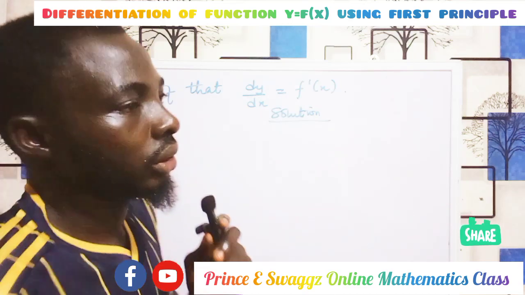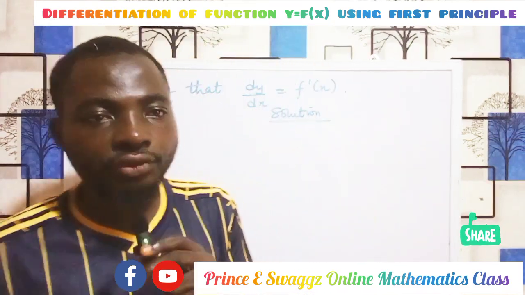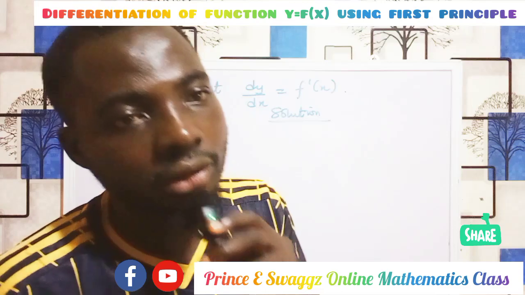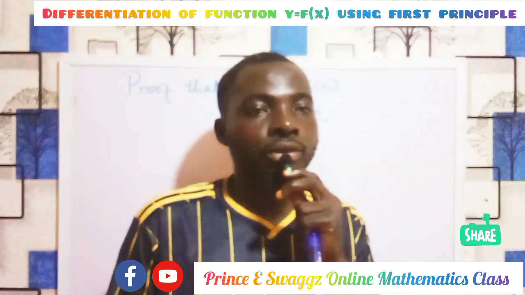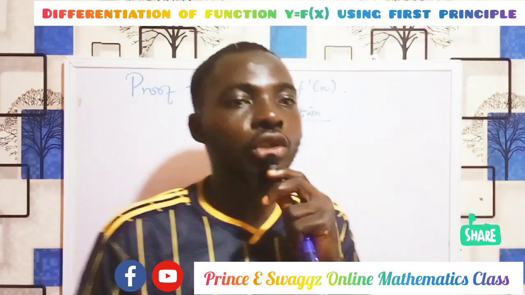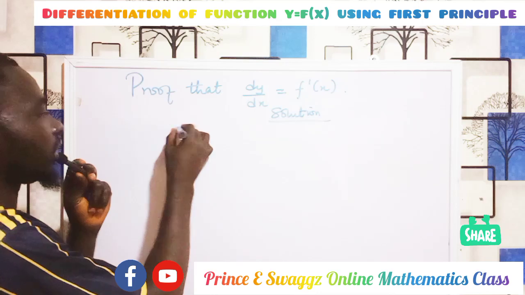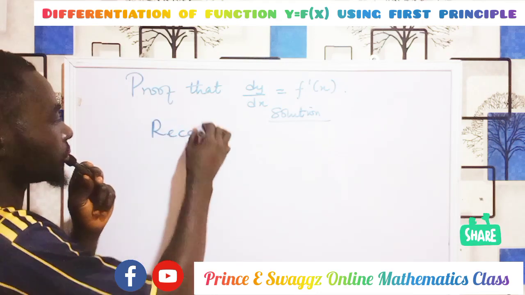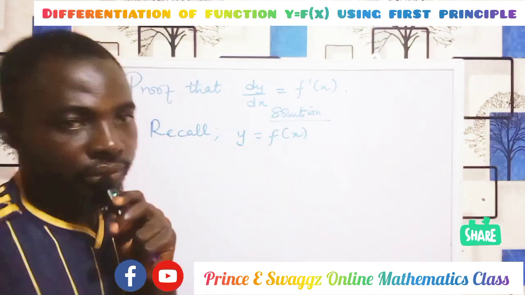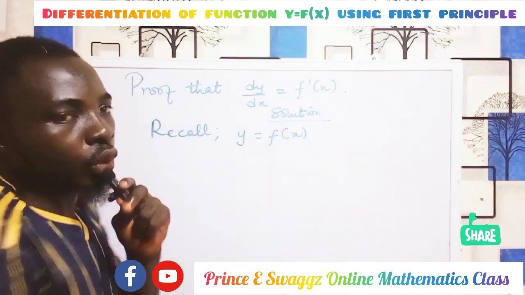As we all know, functions, whether f of x, g of x, h of x, are always replaced with what? y. So most times, if you don't want to use f of x or g of x, we use y to replace them. So I will start by saying, taking a recall, that y equals f of x.